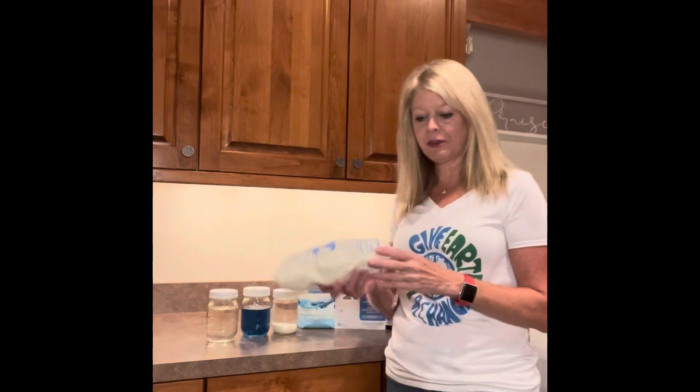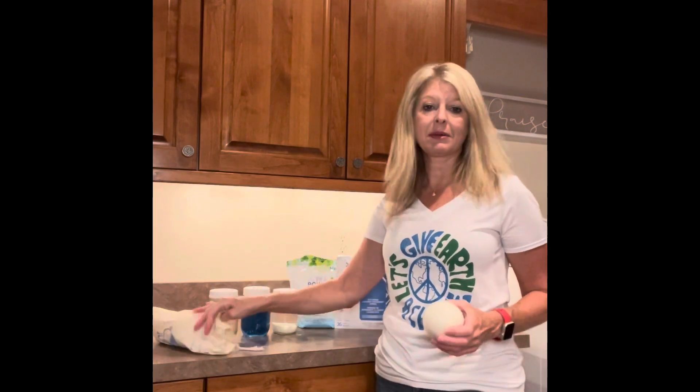The third thing is you do not want to use fabric softeners or sheets — they're really nasty. We have a replacement for them with the Fluff and Tumble dryer balls, or you can just dry without any fabric softeners or sheets. What they will do is coat the surface of the microfiber and eventually it will be less effective.